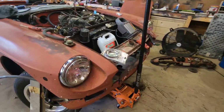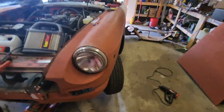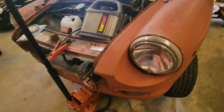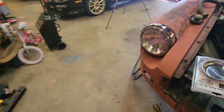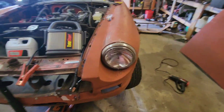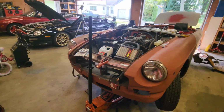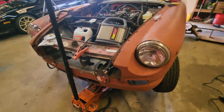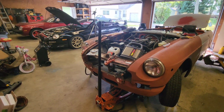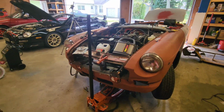All right, so it has its eyeballs now. They're not hooked to anything yet. They're just here. Not exactly the most matchy of headlights, but they'll work for now. I would like to get another one of these bulbs to put in that side. That's actually an original Lucas bulb, where this is a new Sylvania halogen. So they're probably not going to match up perfectly, but hey, they're in the car, they're mounted, so that's something.